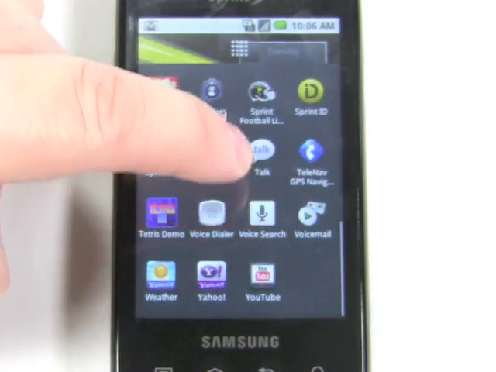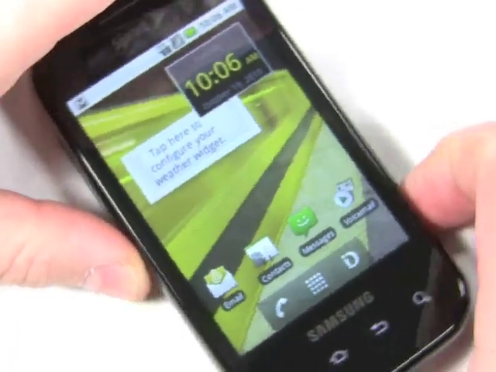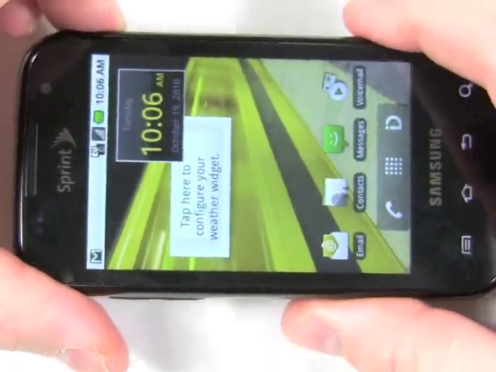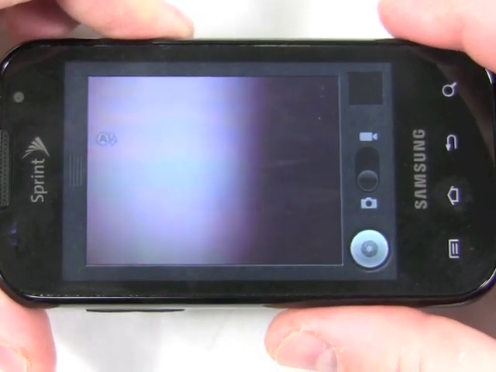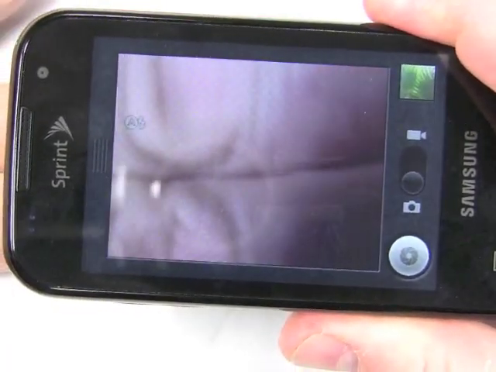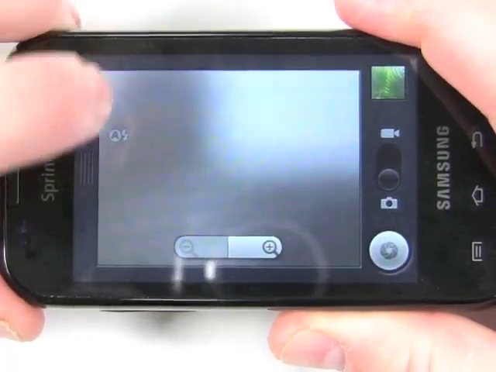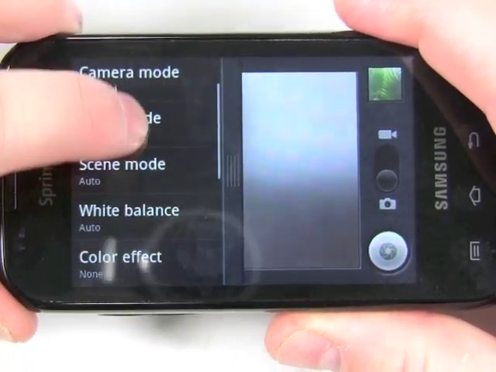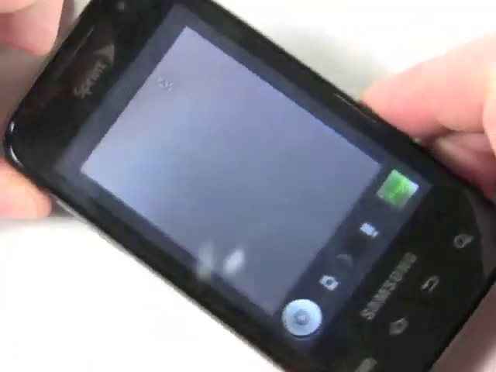It does get a few things right. I found call quality to be pretty good. I did like the camera on this phone. Surprisingly, for only a 3-megapixel camera, I thought the pictures were actually pretty good. They were definitely worthwhile for social networking. It does use a very basic Android camera interface, nothing too impressive here, but who cares too much about that if it can still take some pretty good shots.